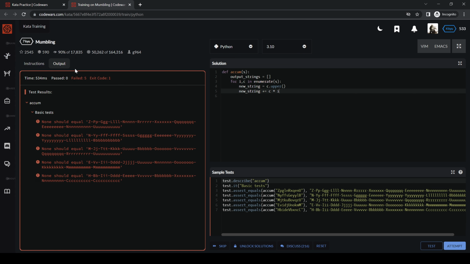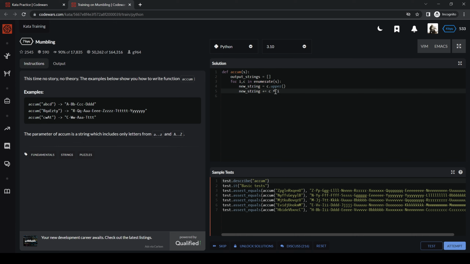For example ABCD, right? First time through, C is A, and it would be multiplied 1 time, and the next time through would be B, multiplied by 2. Except that we're already accounting for one of the instances of that letter, specifically the uppercase instance here. So really this should be I minus 1.